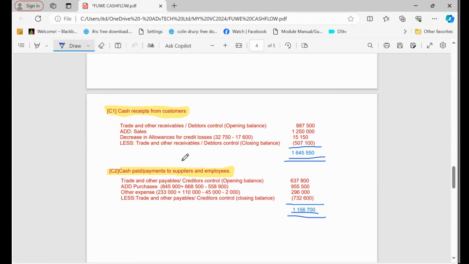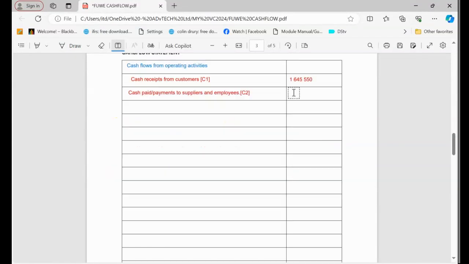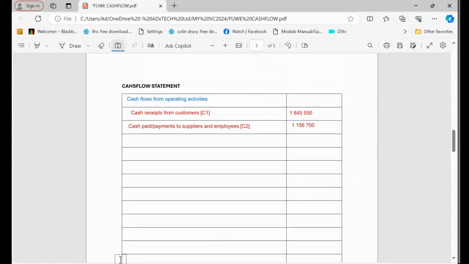Okay, so far? So far, so good. Step by step. So this is the amount that I'm going to put up there. Can you see that? That's the amount that we have so far. But don't forget to put it in brackets, because we're paying. This is an outflow. This is the inflow. We received this, we paid that.